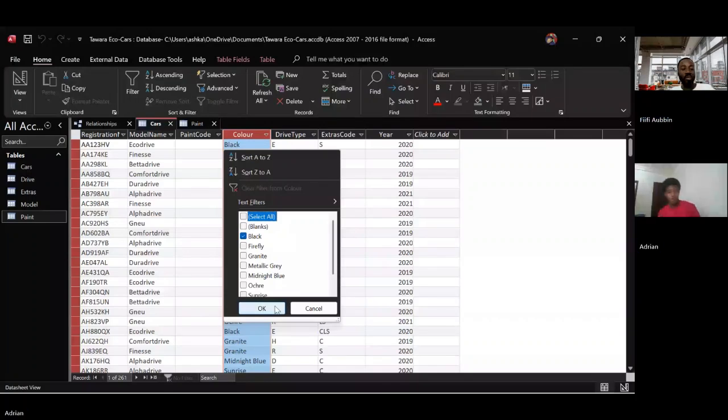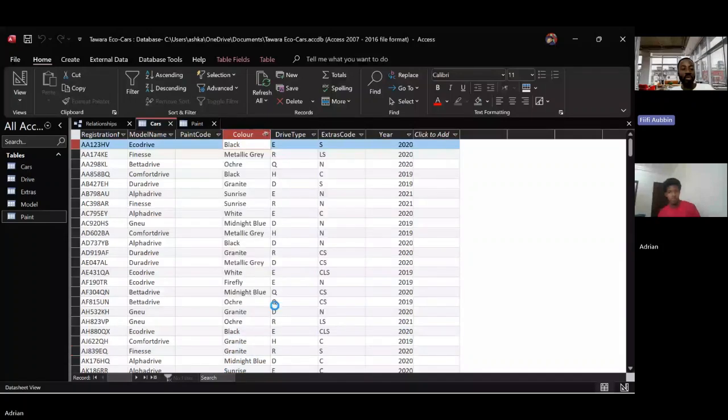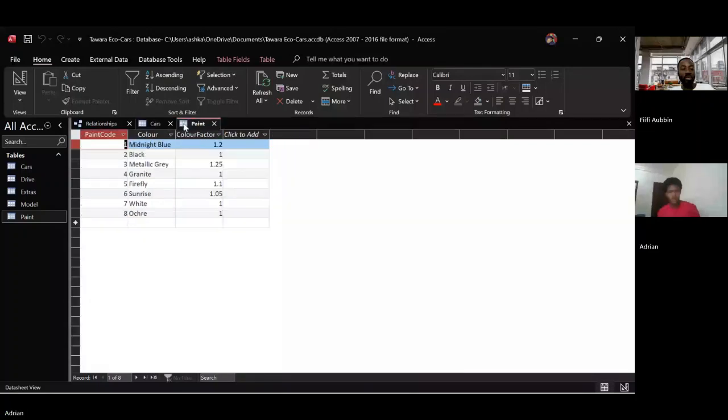Now go to where the paint code is, and the paint code for black is 2. So type 2 throughout, right? When we finish, I'll teach you how to do this in Excel with a VLOOKUP, okay? Yes, please. Are you doing it? Yes, I'm done. So now let's filter again for another color. Then I'll give you the code.